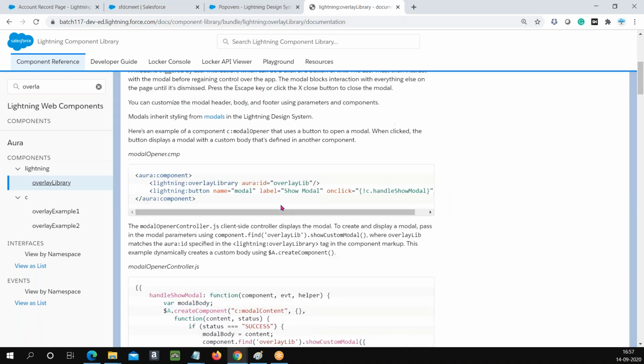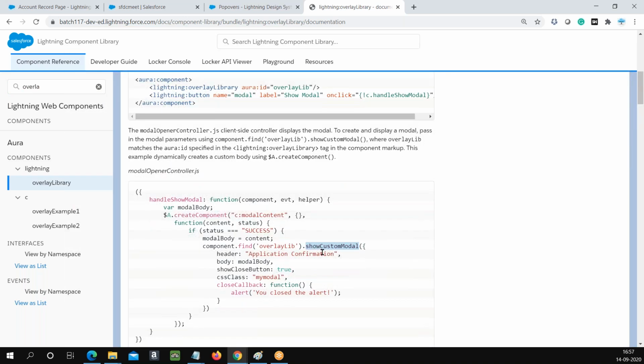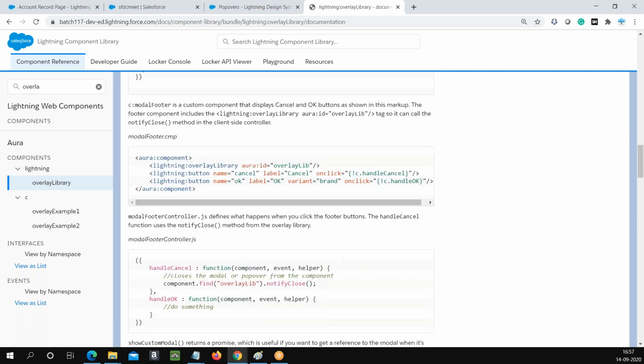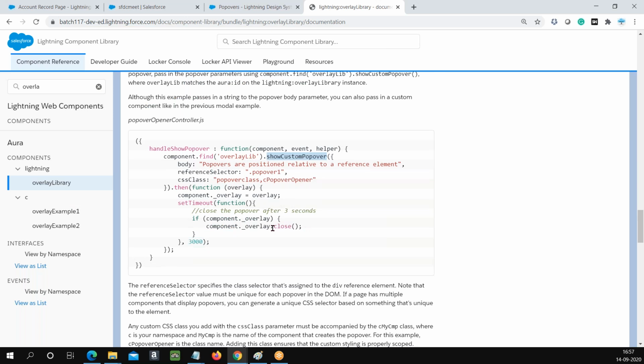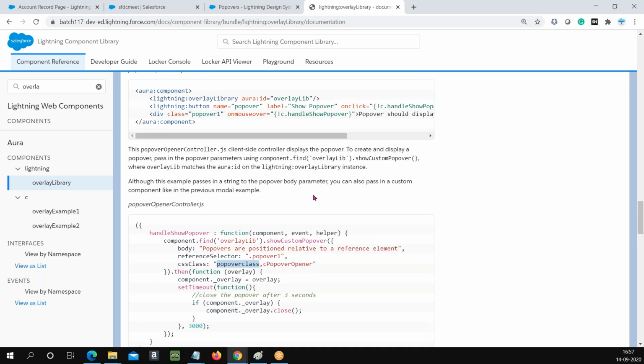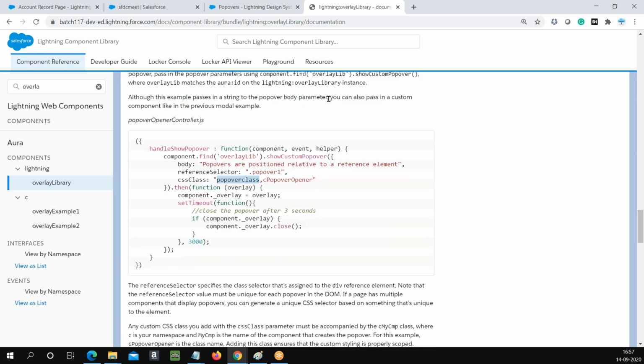Okay, so here, show custom pop-up, right? Okay, so pop-over class and, okay, comma separated.